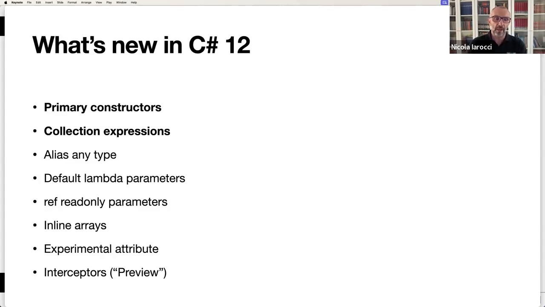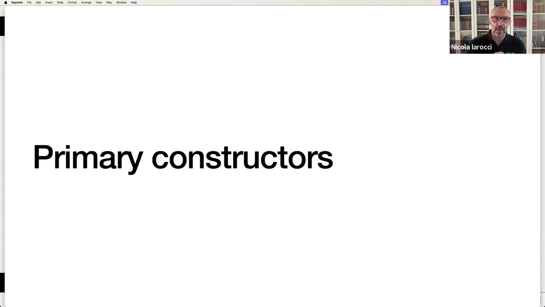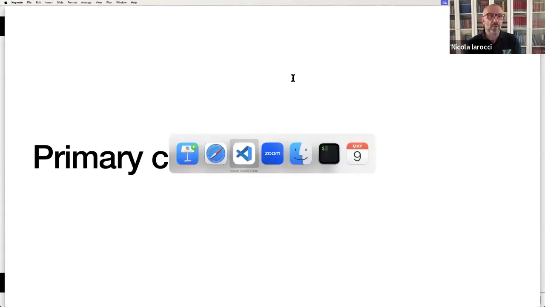And also the experimental attribute, the second to last in this list, is just an attribute that you can use to flag a class or a structure as experimental. And they made it rightly because they needed it for interceptors. So basically they released a new stable version of C# and they added interceptors as preview thanks to the experimental attribute. This is basically all there is to say about these last two features. But let's give a look at primary constructors, which I believe should see a wide adoption rate in the near future. Let me go to the code.